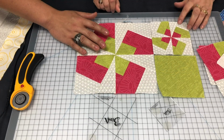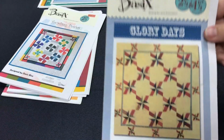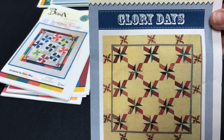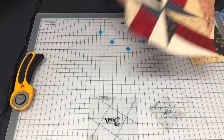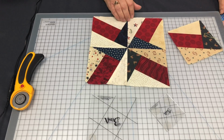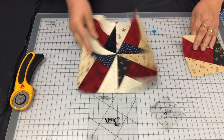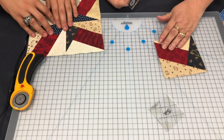So let's go on to our next one. It's called Glory Days. It's a popular one because it's red, white, and blue, and it's a neat pattern. I think I'm missing a base block for Glory Days. I don't know what happened to it. It was right here. It has walked away. But we're going to start with 4 rectangles whenever we start with Glory Days.